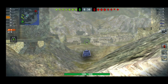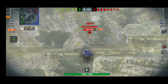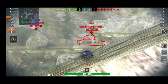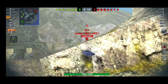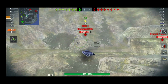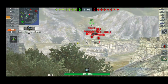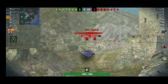This game, like I told you, was played quite a long time ago, both of those games were. But still, you're gonna see the view range. Of course, I didn't tell you about the view range. The view range of this tank is the best in tier, the best in class. So you have the best view range, so it's a great sniper and a great tank to spot the enemies for your team. And as you can see, we are not spotted, so we're gonna just farm the damage from here, because why not? If it's possible, then why not do it?